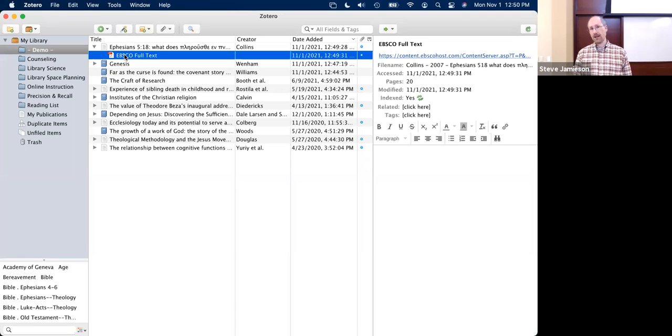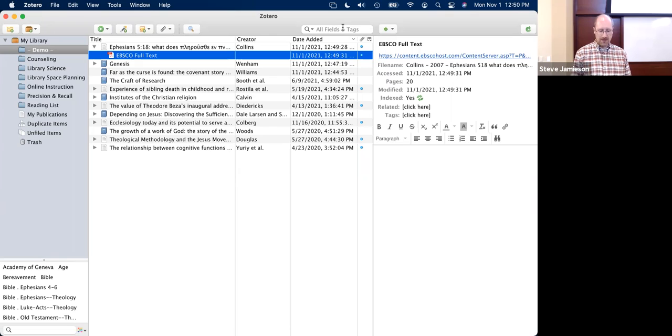So this is a great way to help manage and track your research and all those PDFs you download and read, rather than sticking them off in a folder somewhere on your hard drive and having to worry about organizing them in some way. Zotero can handle those and organize them for you.